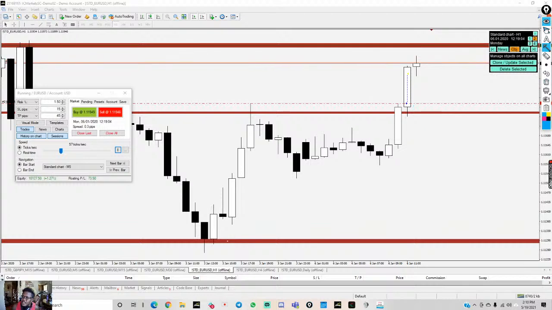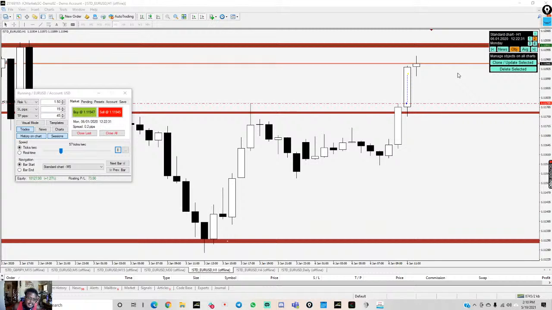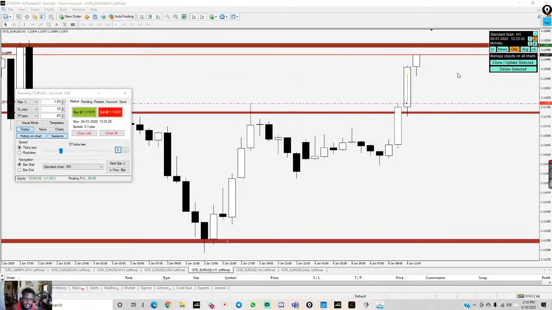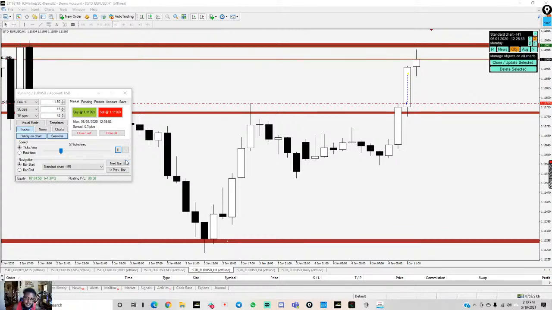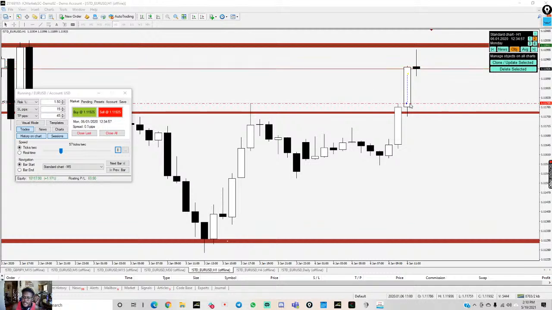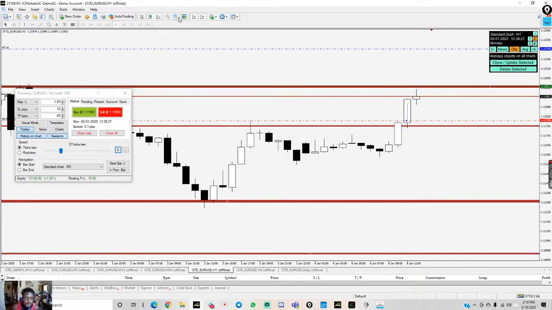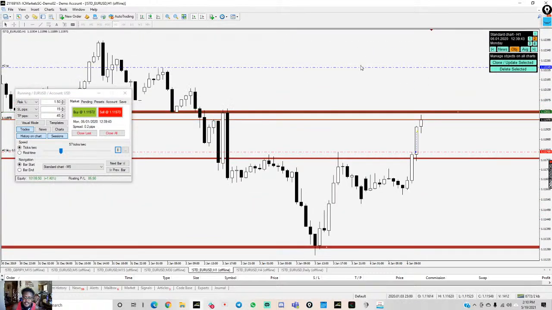Alright, and this is how you trade the forex market. There is no one way to trade the FX market. It's just that you have to find a strategy and you have to spend enough time on that strategy. Alright, and once you do that, trust me, you just manage risk. Because once you can keep your losses small and you can get moves like these, there shouldn't be any problem. So let's see if we will continue to push all the way up to our full take profit, at about 45 pips.